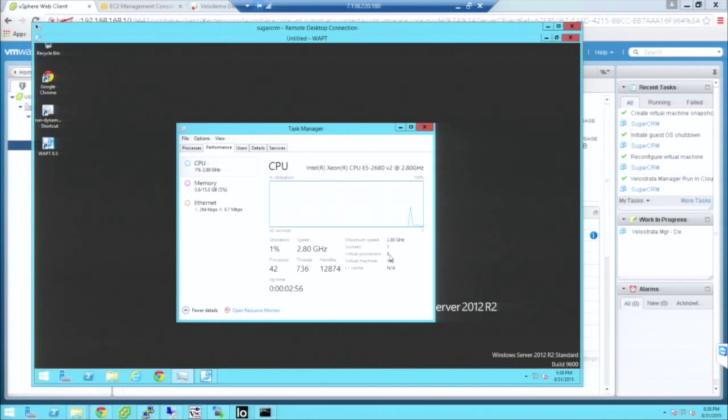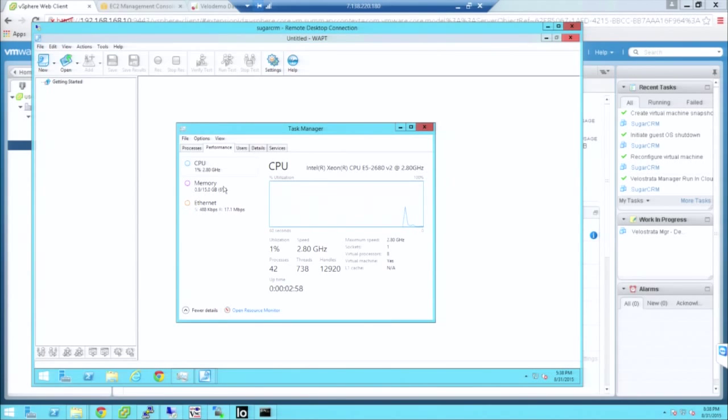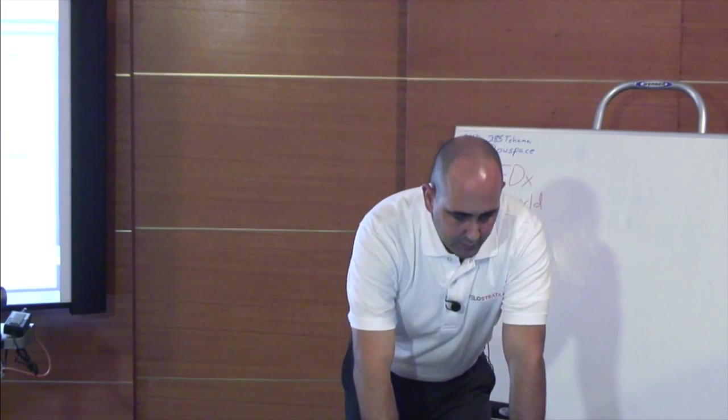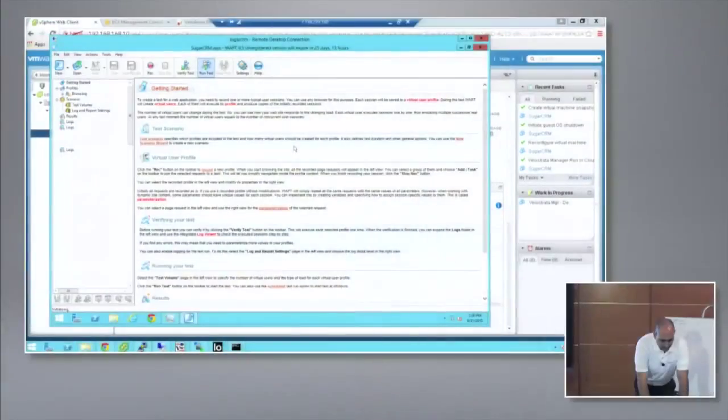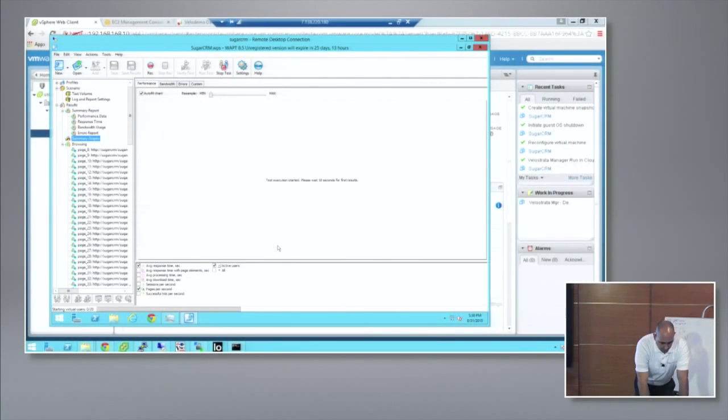So 8 vCPUs and 15 gig of RAM. This is the new machine that we selected. Now let's go and run the load test. And of course, one of the things we'll do is once it reaches the high load, we'll go back to ESX and see what happens there.